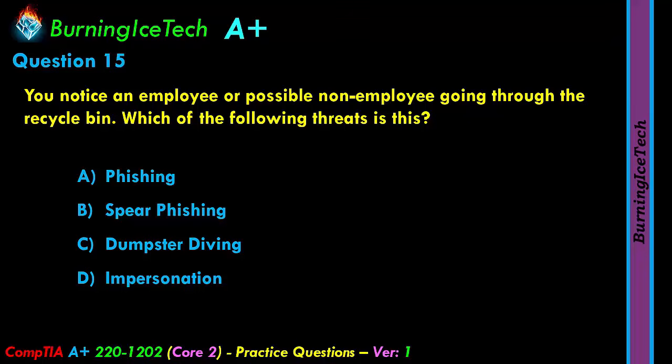Answer C, dumpster diving. Yes. And I did briefly explain this one earlier. When someone goes through your trash, normally the bin's underneath your desk, but it's not limited to that, because they want important information they can later go and use in a later attack. Dumpster diving is often done so that later down the line they can use that information they found in something like a spear phishing attack.